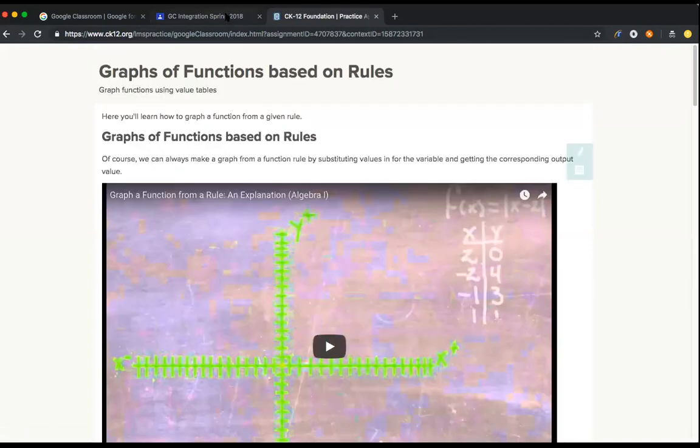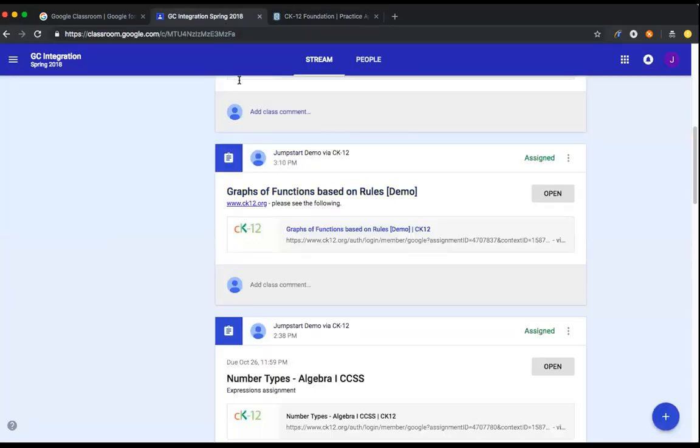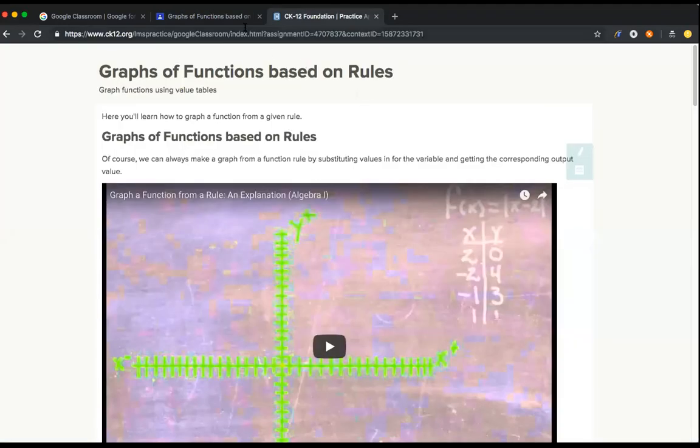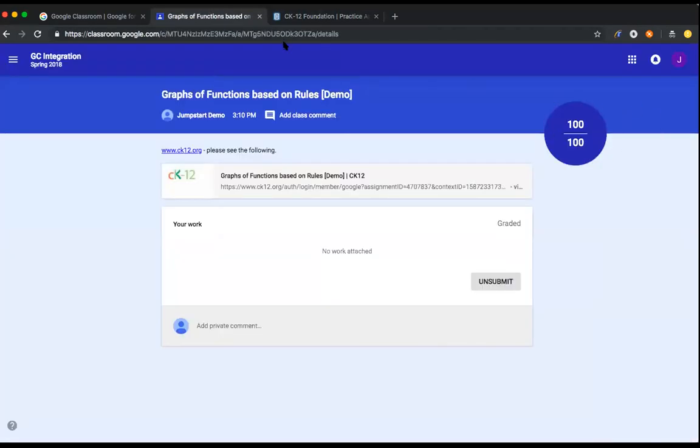Now, if I go back to this tab and I click into here, you see that this has been auto-graded. That's what I was saying: currently, once they open this up and this loads, they get full credit for accessing it. The change that we plan on making is adding a button here so they have to actually click on this turn-in button in order to get this grade. So that'll be changing in the future.